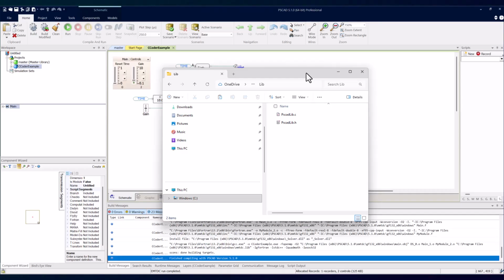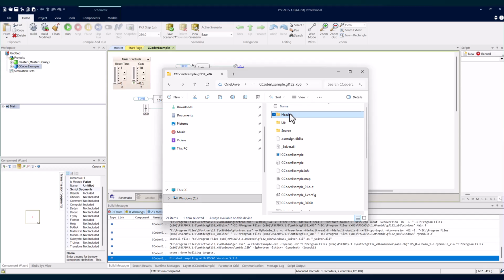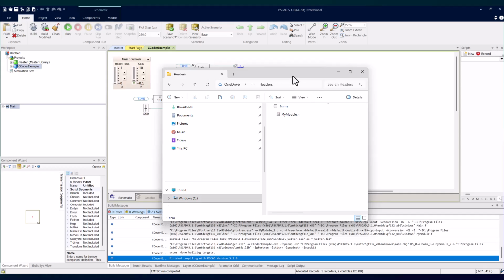They contain all of the versions of the function needed to be called for each potential set of data types that may be used. The source code is provided here to allow modification or removal of unneeded code for use with different compilers. The headers folder contains the auto-generated header files for calling the module code. There may be 1 or more files in this directory, 1 file for each module that was compiled for C code, including submodules of the original module. The name of each header file will match the name of the module definition source of the code.